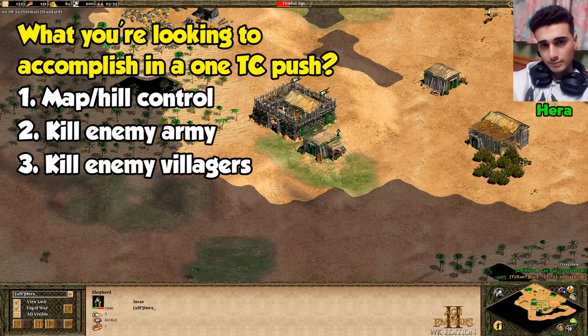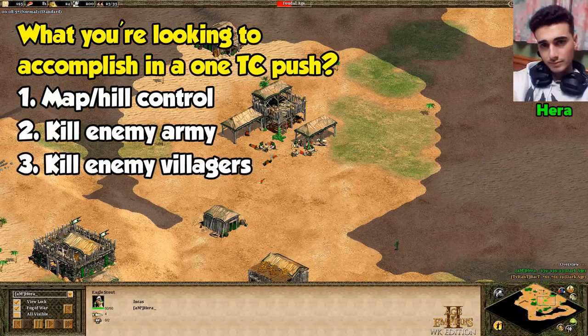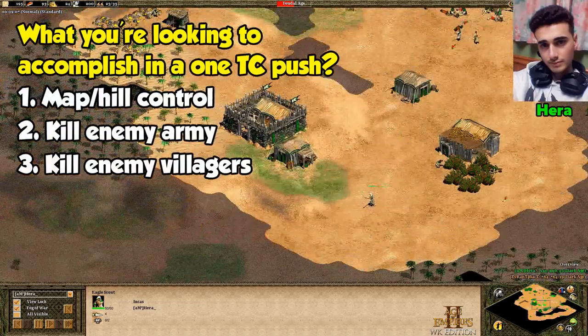So the first step is to get control of a hill, and that gives you the hill bonus to then take a good fight using your army advantage that you should have. And then finally, once his army is dead, you can actually just run and sweep through his whole economy.